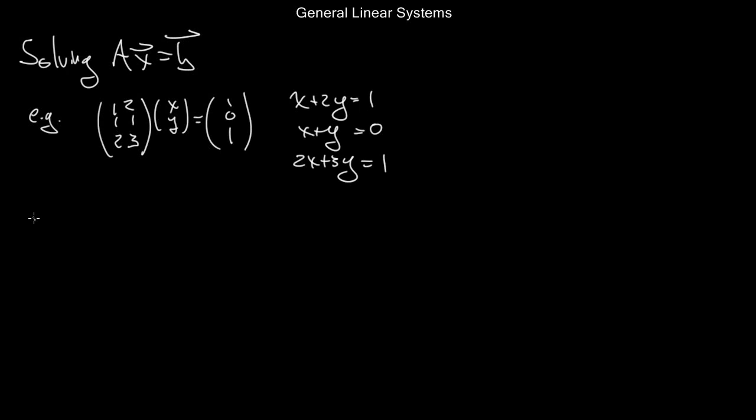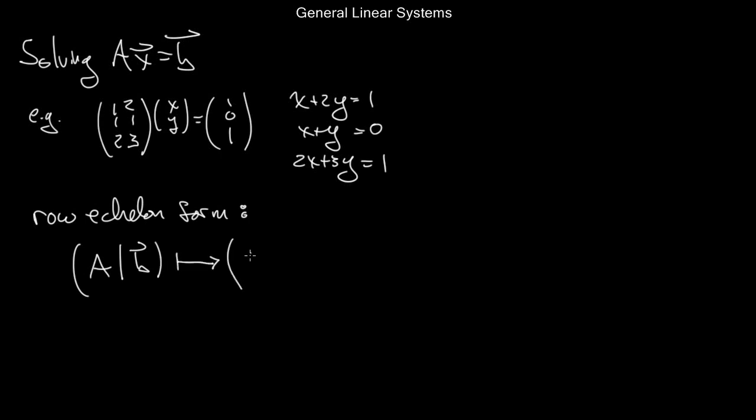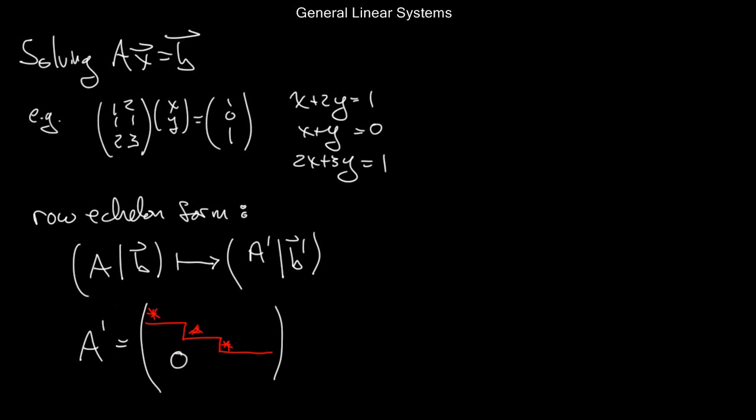All right. And we talked about solving this by putting it into row echelon form. And so what we said is that you take this augmented matrix A, B, and then you apply row operations to replace it with a new pair, A prime, B prime, where A prime is in row echelon form. So that is to say, A prime looks like this. It has a staircase and some non-zero pivots and some zeros below, and I don't care what's above.